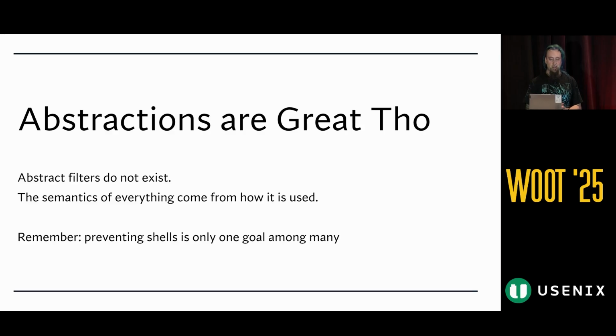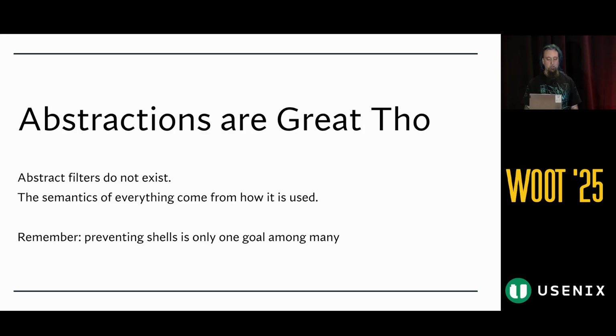It just doesn't work. The semantics of everything come from how it's used. The context matters. If the payload is in an academic paper and you're studying it, that's very different from if the payload is incident to your program. This is why attempts to filter don't really work as well as attempts to make the program resilient to whatever input might come its way. That is to say, the program can reject the input, but you are unlikely to be able to construct something that can protect programs, the semantics of which you are unable to understand. And that's where we come back to limiting complexity.